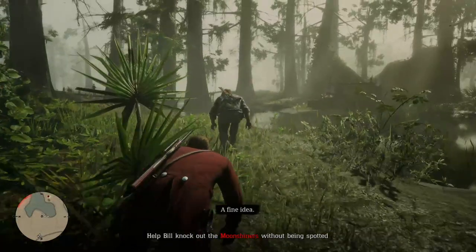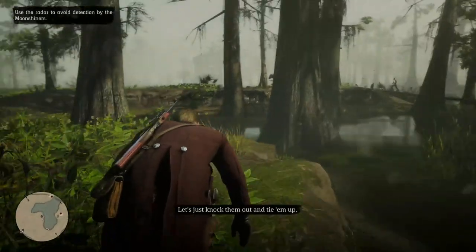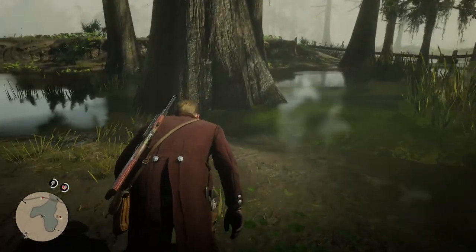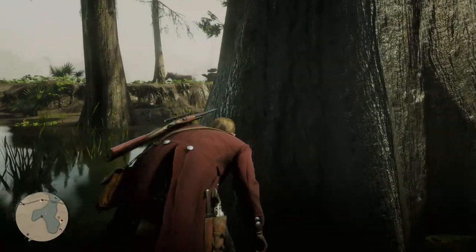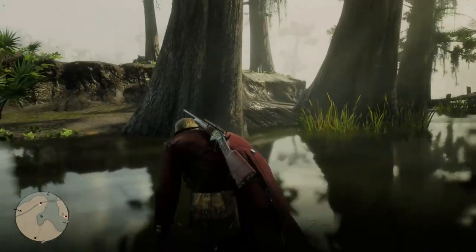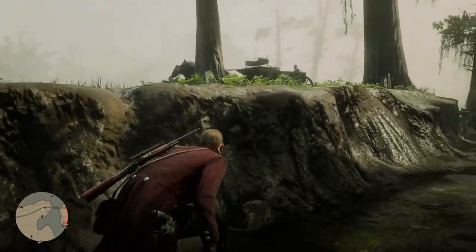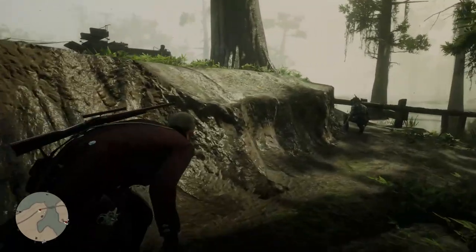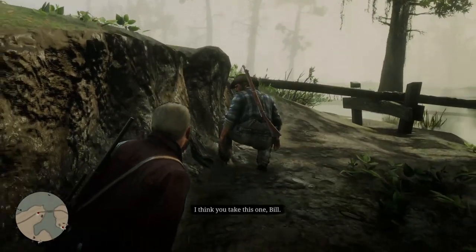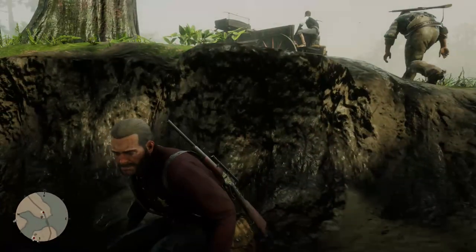So we've got to knock them out without being spotted. Remember what he said. We need them alive. I heard that. Got it. Deputy Williamson. See one by the bridge over there? Yeah, I see the one over by the bridge. Where is he? Trouble is he's facing me. I'm hoping he might walk away. Let's see if we can take him out. We should be out of sight here. How did Bill get there so quickly? I'll send him, seeing as he's ready. Where's the next guy? Let's make sure he's knocked out before we move.